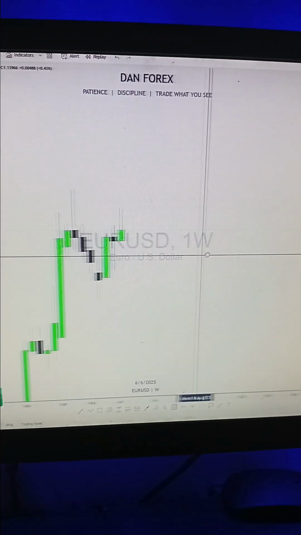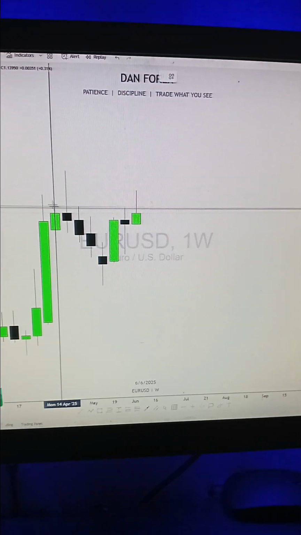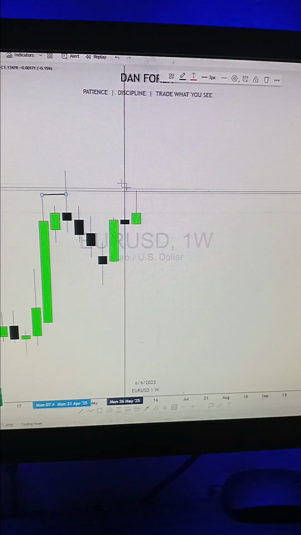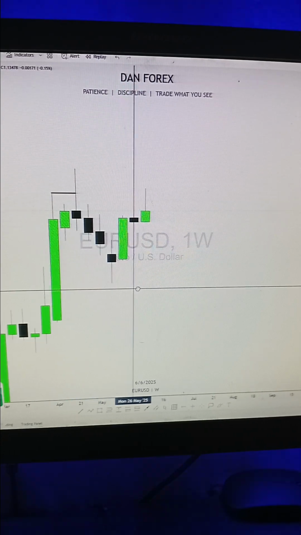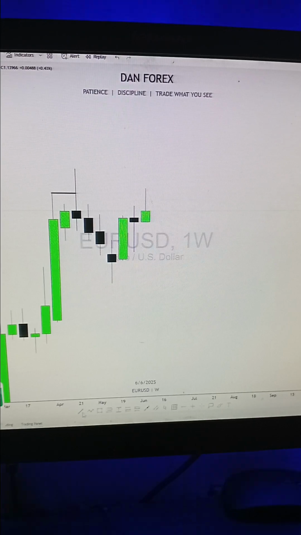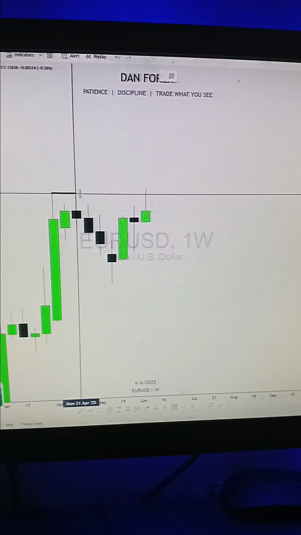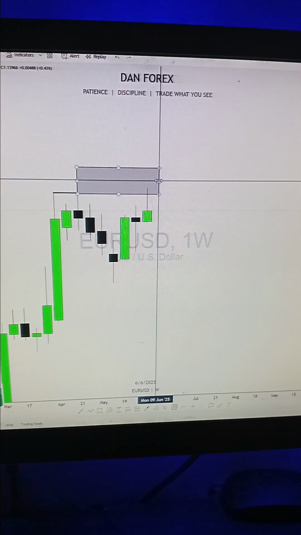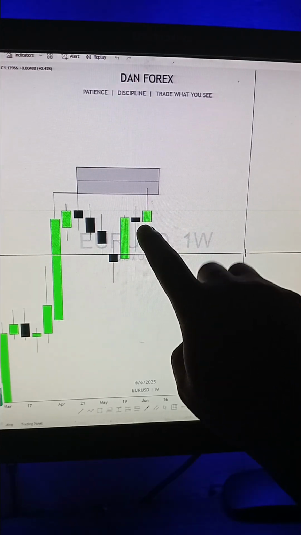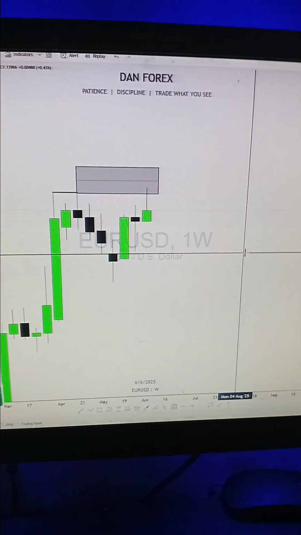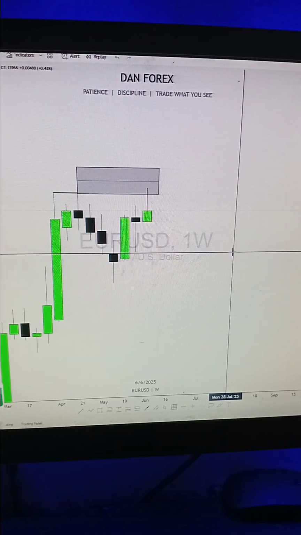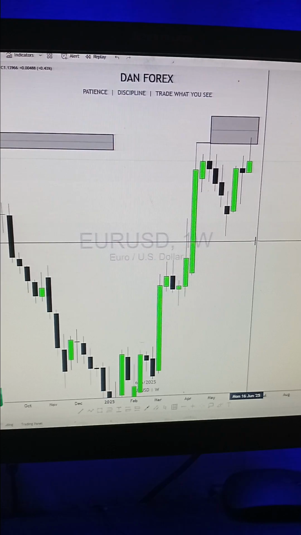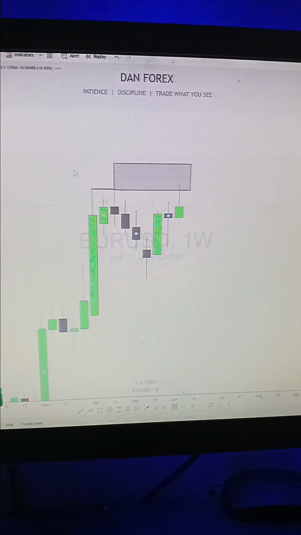So having that resistance at around that area, we go direct to the current price action, right? On the current price action, we can see clearly that the market has swept this high, the high of this weekly candle, and we have pulled back to this week here. All right, so this week acted as what? As a supply zone which dropped the market. So that's the reason why we took sales, but remember, we are bullish. You can see the momentum on EURUSD, right? So let's go to the daily time frame.